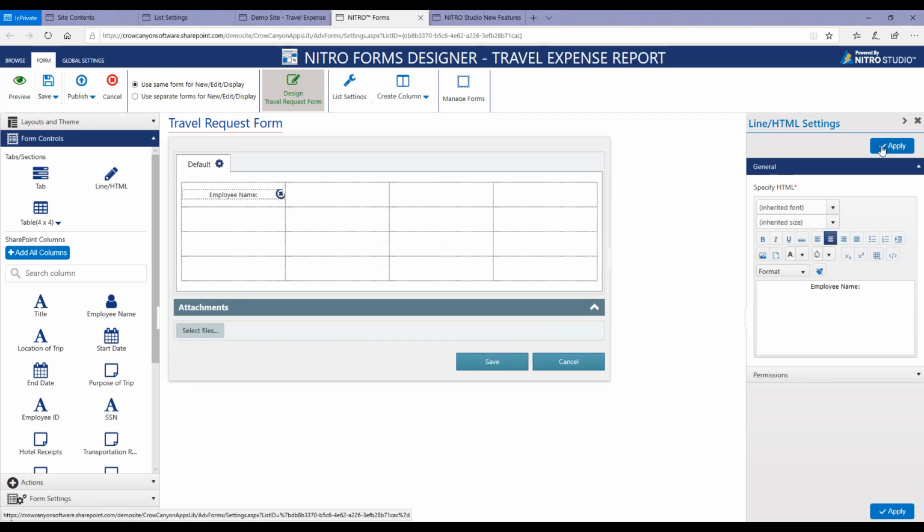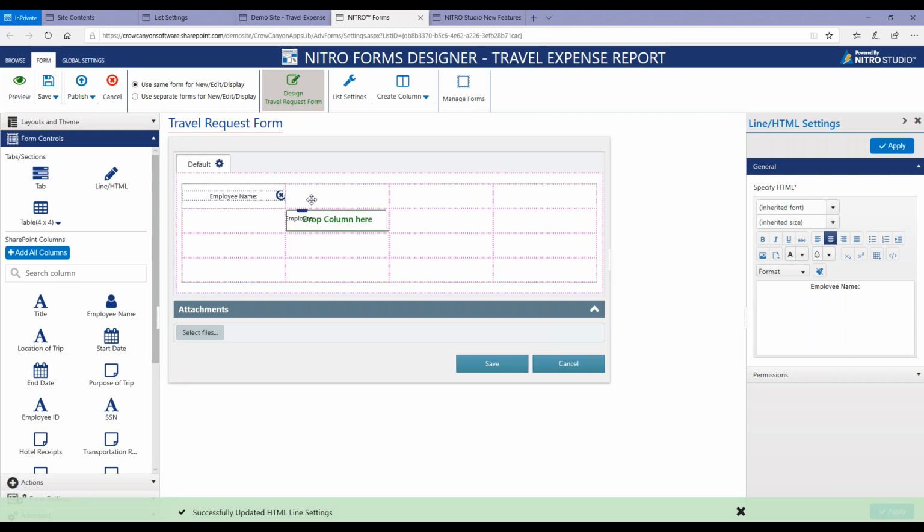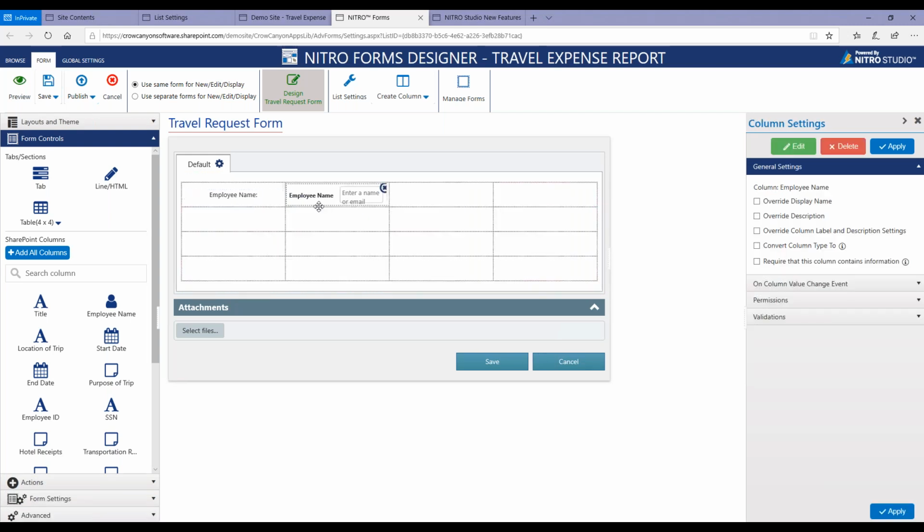And we're going to go ahead and center that, hit apply. Now you can see it there. Let's see. Then you can drag your control over here. But as you can see, there's a little bit of a problem now. We've got that column label here again. All right, what do we do there?